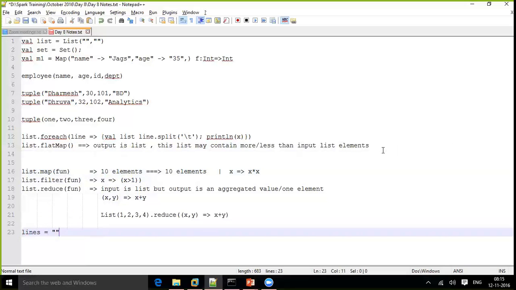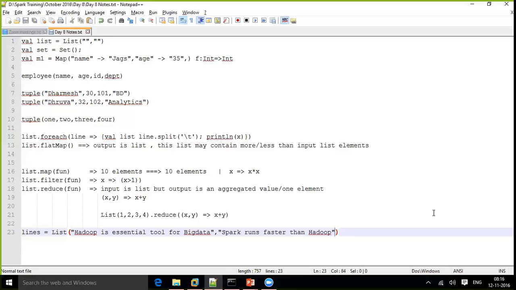So lines is a list. Hadoop is an essential tool for big data. And Spark runs faster than Hadoop.